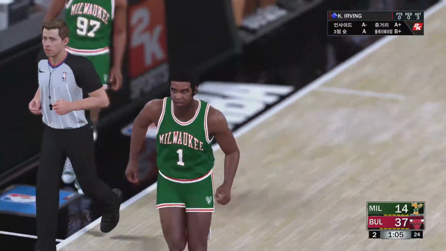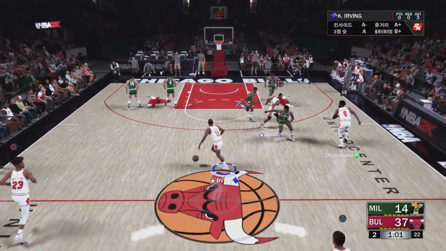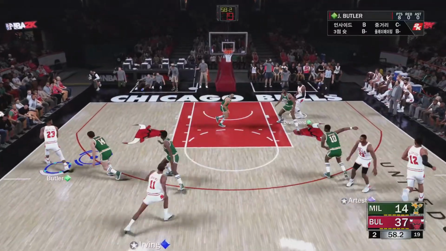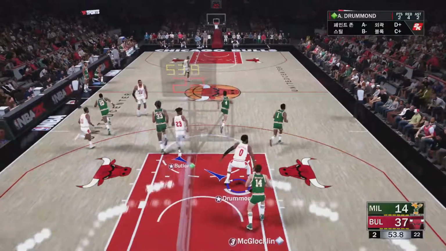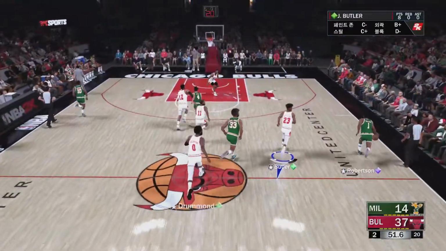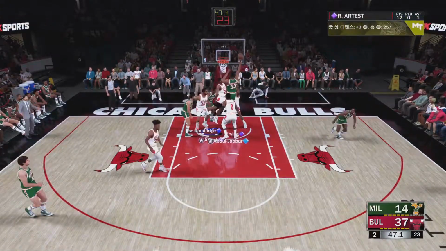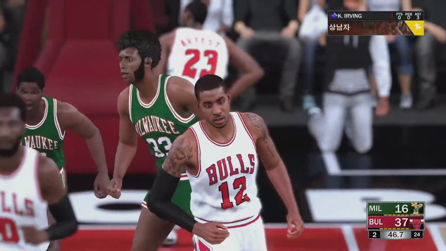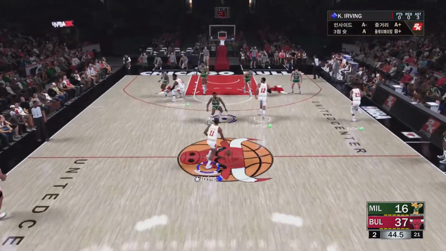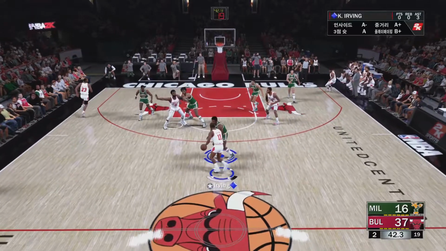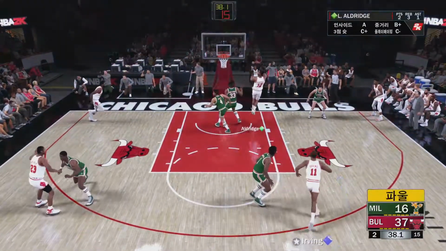Robertson, good. Well, I have no idea how he made that, but hey, sometimes a little bit of luck helps. Irving kicks to Butler. Rejected by Robertson. To the paint. And that one's good by Abdul-Jabbar. Abdul-Jabbar's got his second bucket of the game to go. This is where you got to put a body on the guy. His will is incredible down on the interior, fighting and clawing for every rebound.